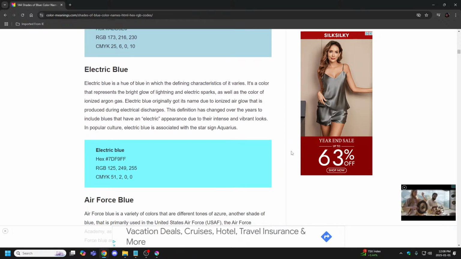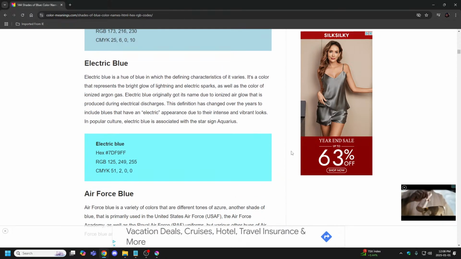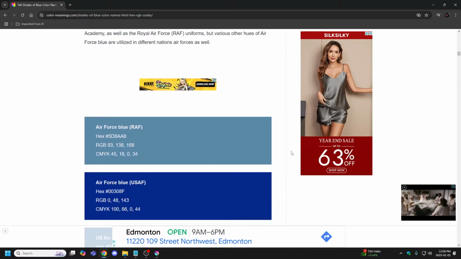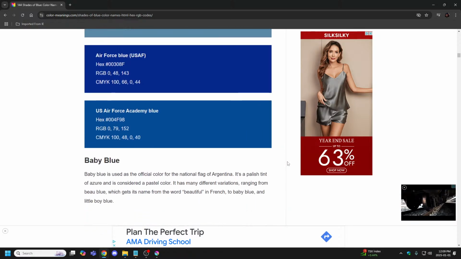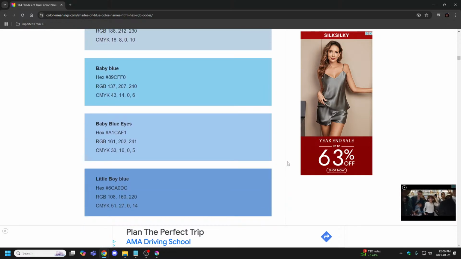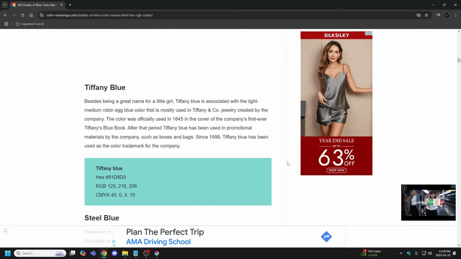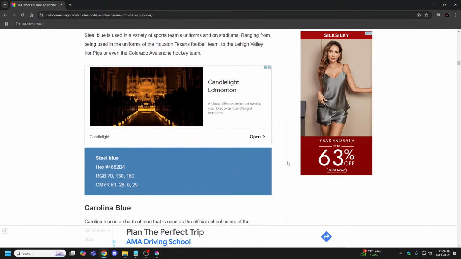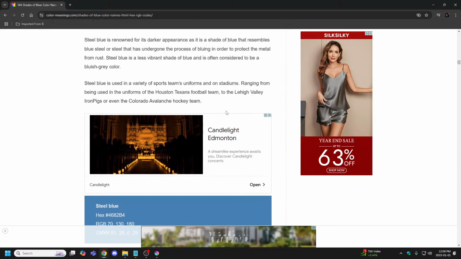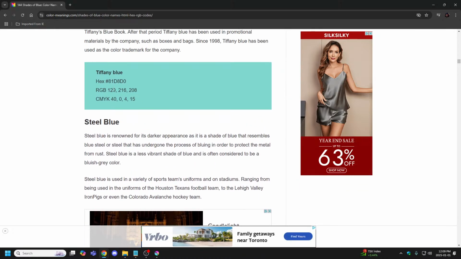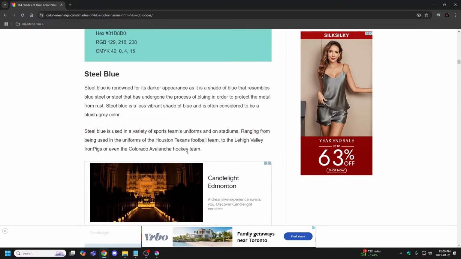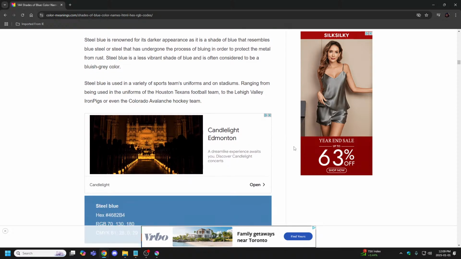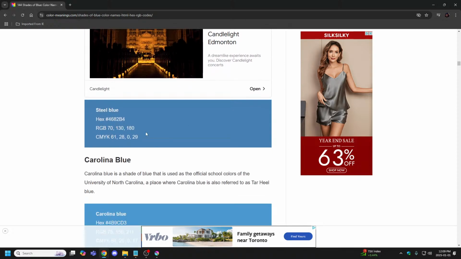yeah, you can scroll through all this and just pick more colors, whatever you like. It just depends on what you want to do, right? Or what you're looking for. Right, again, so this is how you create your own palettes. I mean, there's quite a few here. If you just ignore all the ads, there's a little bit of information about the color. Steel blue, they kind of roll into it with a little bit of information, which is awesome. And then they give you the color, and it's all there. As a matter of fact, that's true.